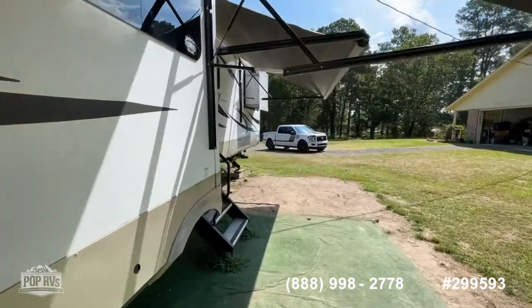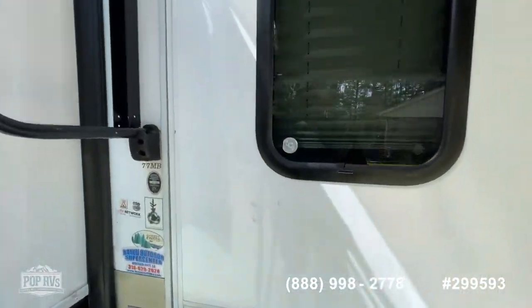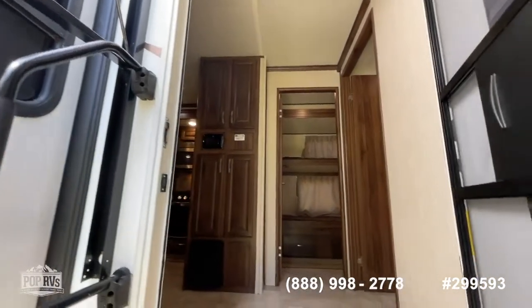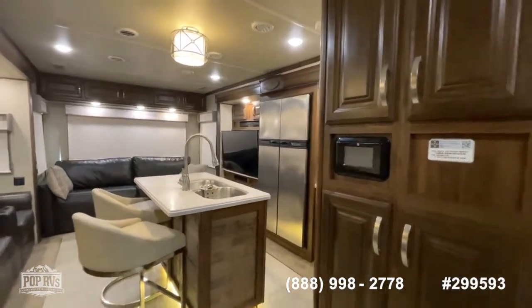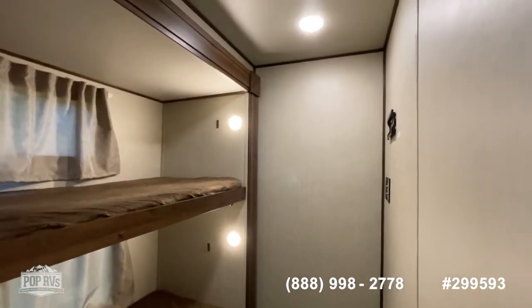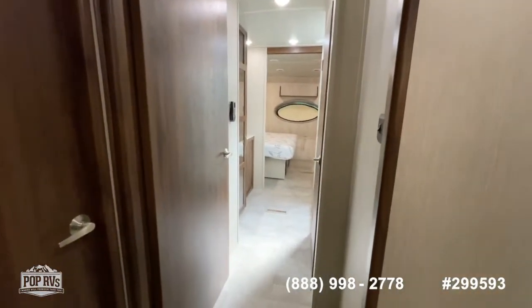If you want to see this in person, give us a call at the number you see below. If you'd like to get pre-qualified for financing, or maybe even get a preliminary offer contingent on your personal inspection, reach out to us. As we come into the RV mid-cabin, look to your left and you've got your kitchen and living room area. Straight ahead is your bunk room with two bunks. There is a mounting bracket for another TV, coax outputs, and your own heating and cooling vent in there. There's a privacy door entering the hallway down to the bathroom and master bedroom area.